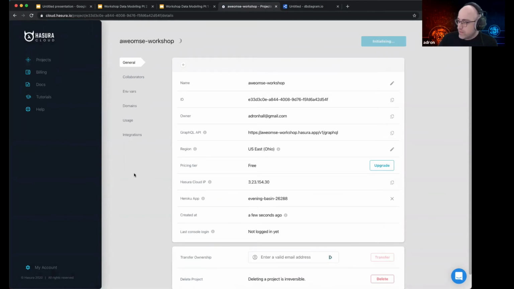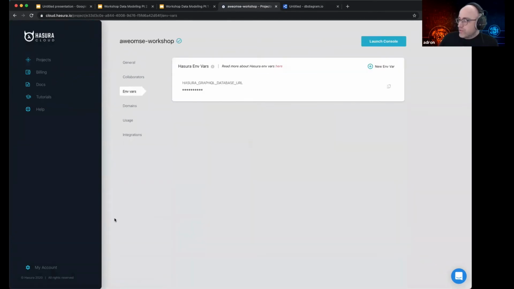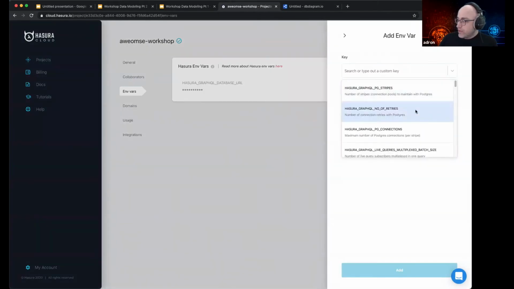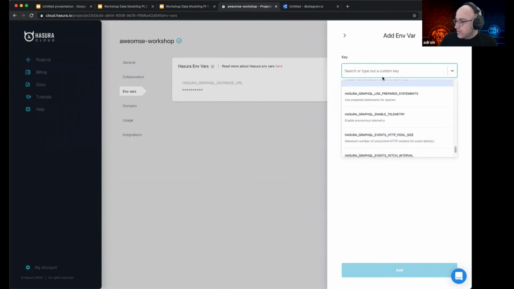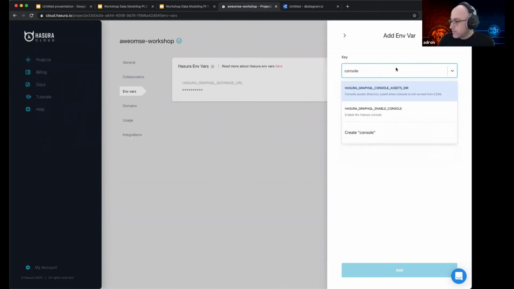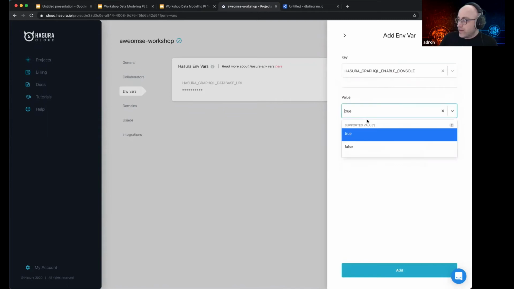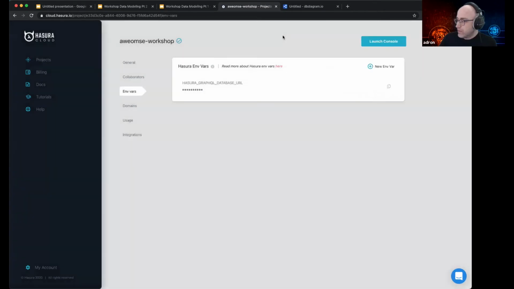While we're in this, just some quick context while it's generating the server. It's useful to know where the environment variables are. One of the first things you often want to do is to remove the console from the live view, because literally anybody, everybody right now, could go to each other's console if you're creating this, because it's initially created wide open. What you do is add a new environment variable, and I'm going to type it because it'll do it faster: enable console. You'd want to set that to false. I'm going to leave it enabled for now, just so we have something to work through here.